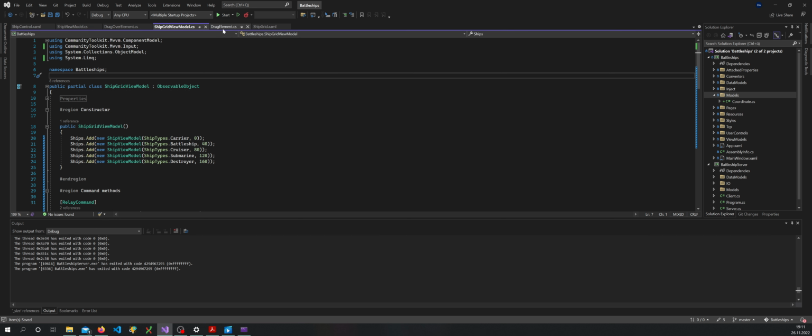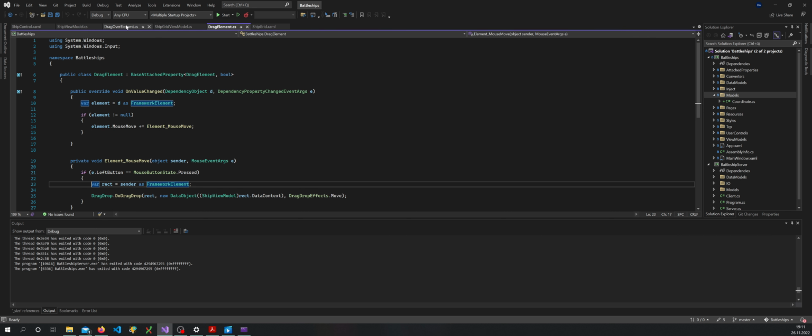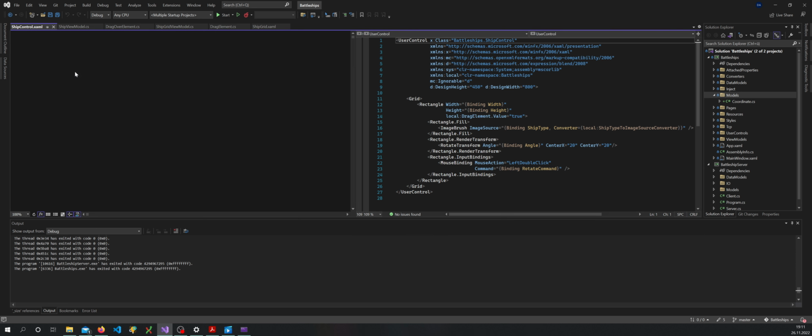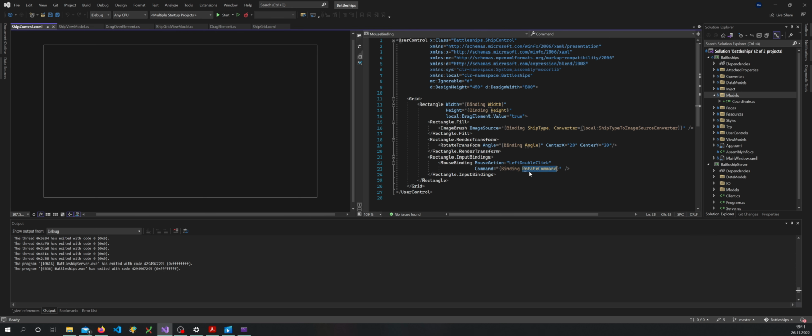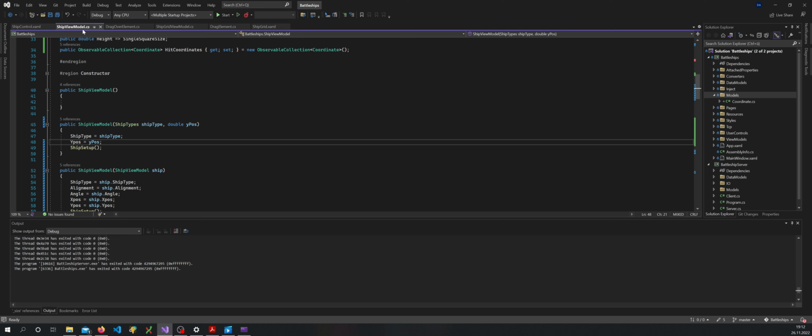So the problem is right now the rotation method is bound to our ship view model. But this ship view model doesn't know anything about the other ships, so it can't check inside of this class about the other ships.